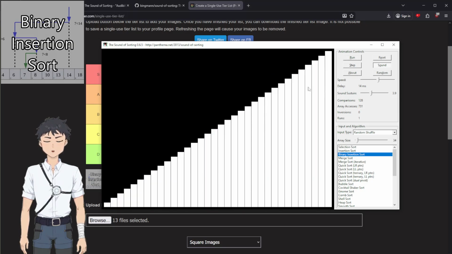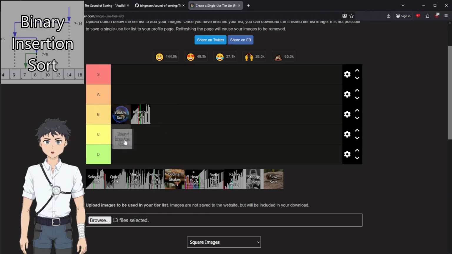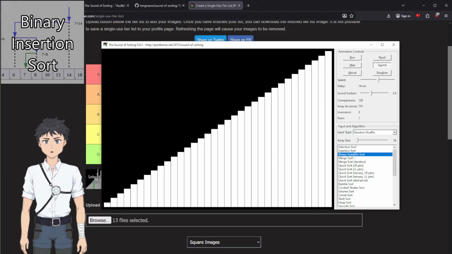It's quite a bit faster because it optimizes the find and insert step using binary search, right? But sound-wise, it's less interesting, I would say. It's definitely less interesting.